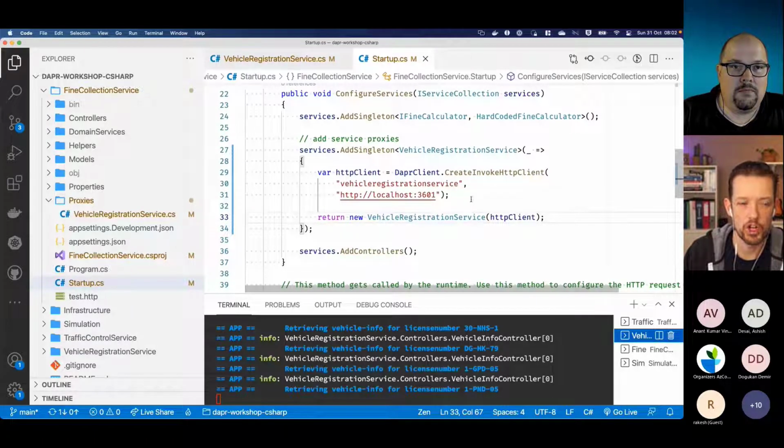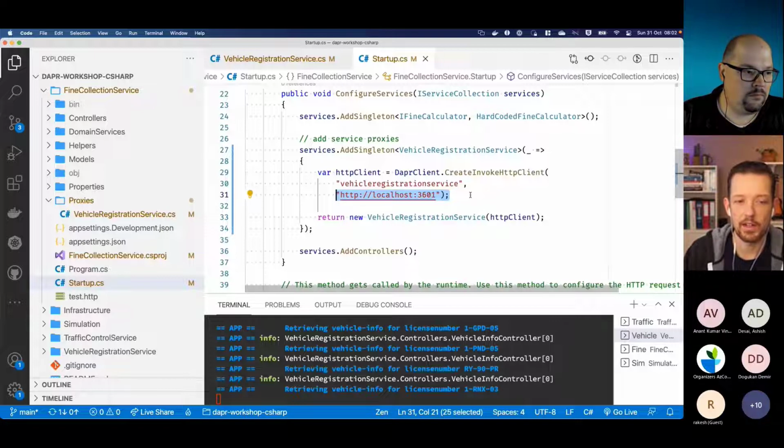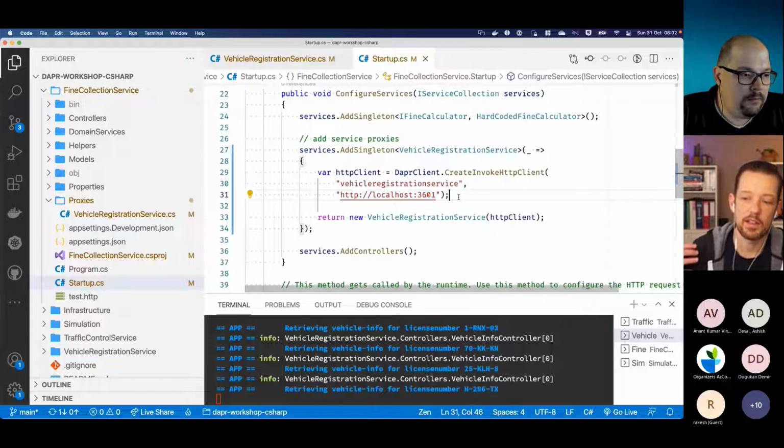So the one thing I would think would change is probably this part, right? Because your sidecar port may be different in Kubernetes, but that's something that you can really easily solve just by including a configuration setting for your application that contains the port of the sidecar, and then read that from configuration and put it in here. As far as your code is concerned, there aren't any changes needed to run this in Kubernetes.